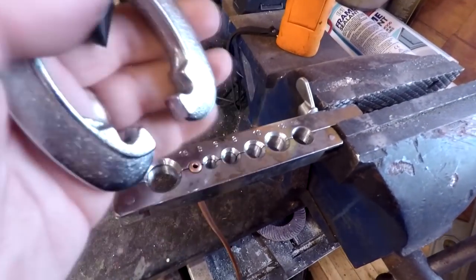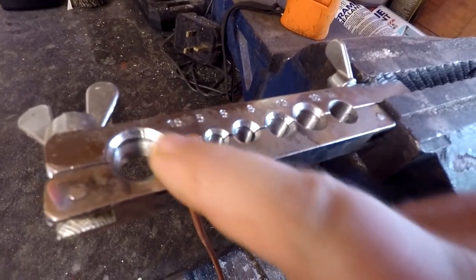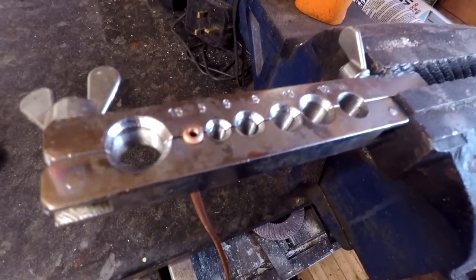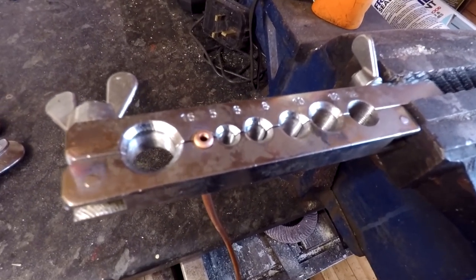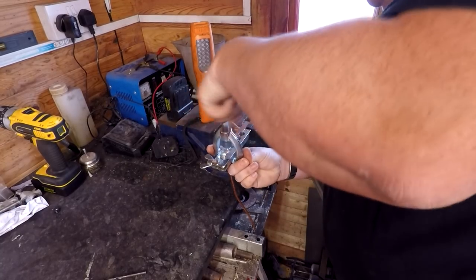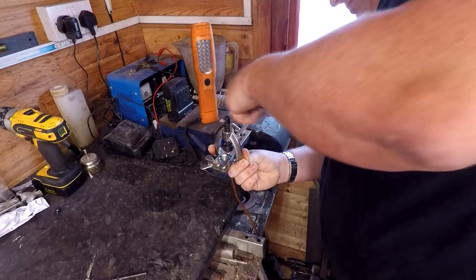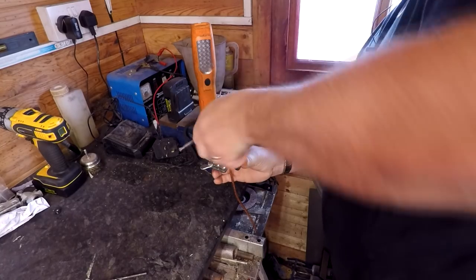Now what you can do, that's a single flare, you can then just put the tool on by itself afterwards, which I'm going to do now. Can you see the way that that is a sort of rounded fronted edge on that? We're going to turn that into a double flare now, again just by sliding on the tool without the little mandrel. Find the center of our pipe, make sure everything's central.